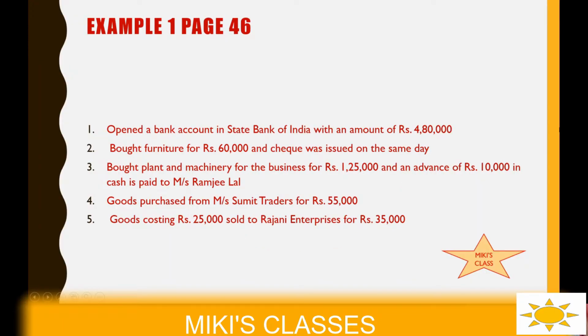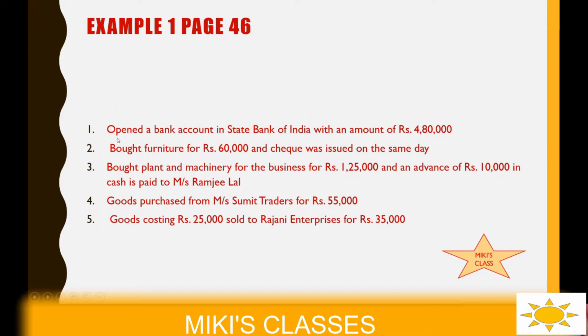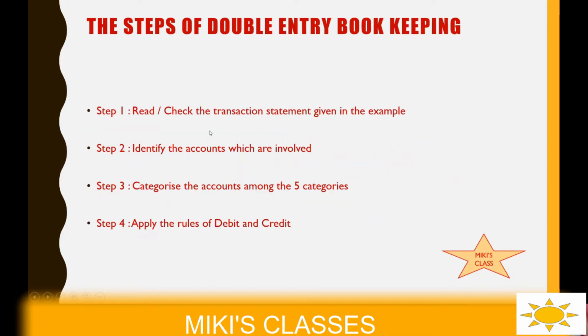Okay, this is the example which is mentioned in page number 46 of the CBSE text. So if you remember, I have just covered all the steps in the last video, but just to take you through the steps of double entry bookkeeping. So you have to read the transaction statement, which is basically what? Reading the statement. Okay. What is the next step? Identify the accounts which are involved.